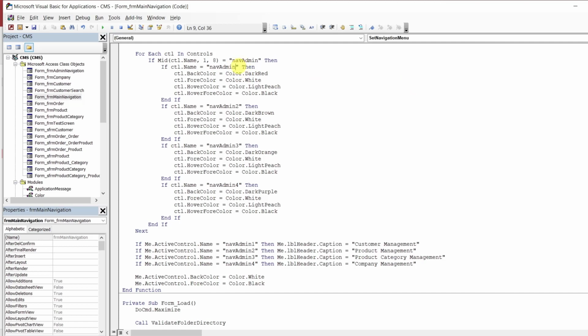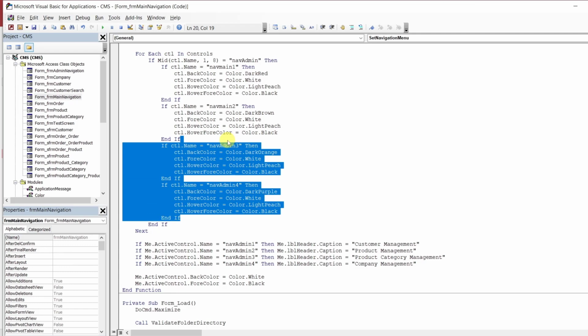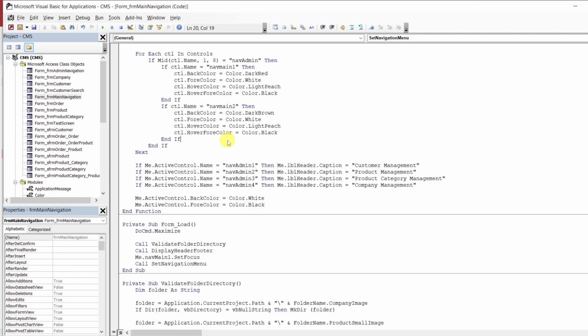So we can also do this, main 1, main 2. That means that those two will look similar to the admin. All right, so that's fine, just for demonstration purposes.